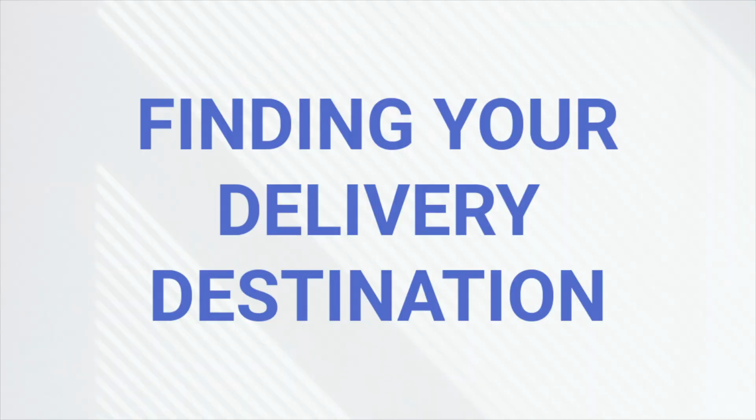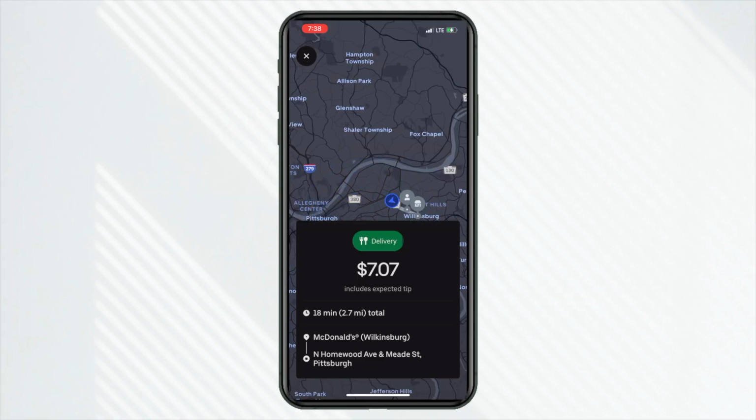Now, I do want to give you a hack that you can actually use for really any food delivery or really any delivery app in general. This is when it comes to actually making the delivery and finding the right spot. So tonight I was making this delivery and the pickup went fine and it's time to make the delivery. So of course the app is going to give you all of the information, the customer name, the instructions, and of course the address. Now what you'll find when trying to make the delivery is you'll stop at the pin destination, if that's the pin on, in this case, Uber Eats, or if it is DoorDash, Postmates, or with your Waze app or with Google Maps.